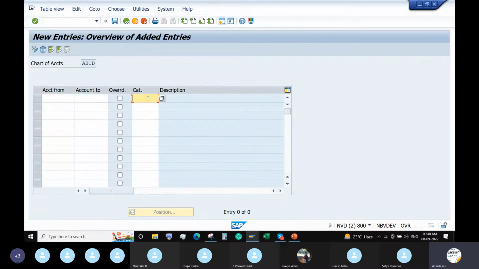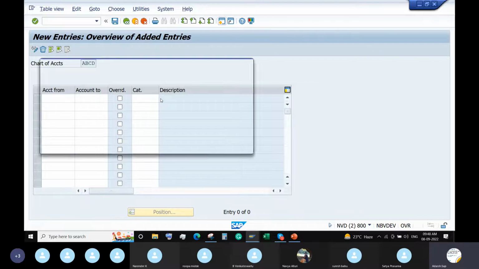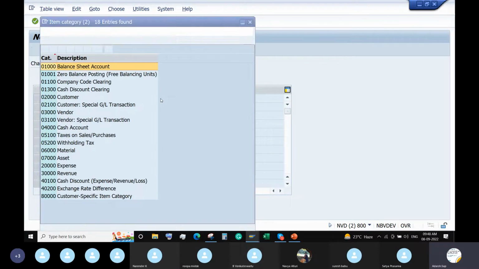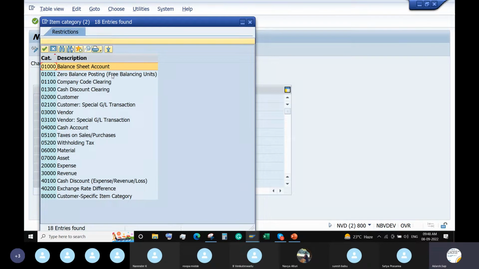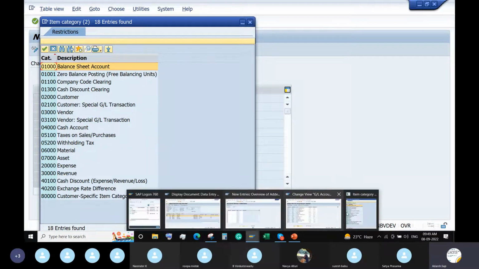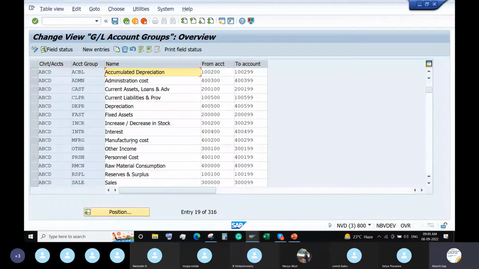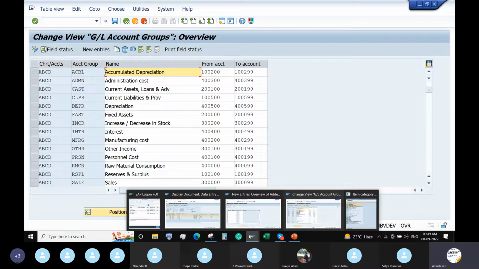We need to show which category the GL accounts fall under. It is a balance sheet account or a zero balance sheet account, or it is a tax amount, vendor, customer. So here we need to segregate the GL accounts. Otherwise the system throws an error once you activate document splitting. So we need to define the category. It is one of the important steps.